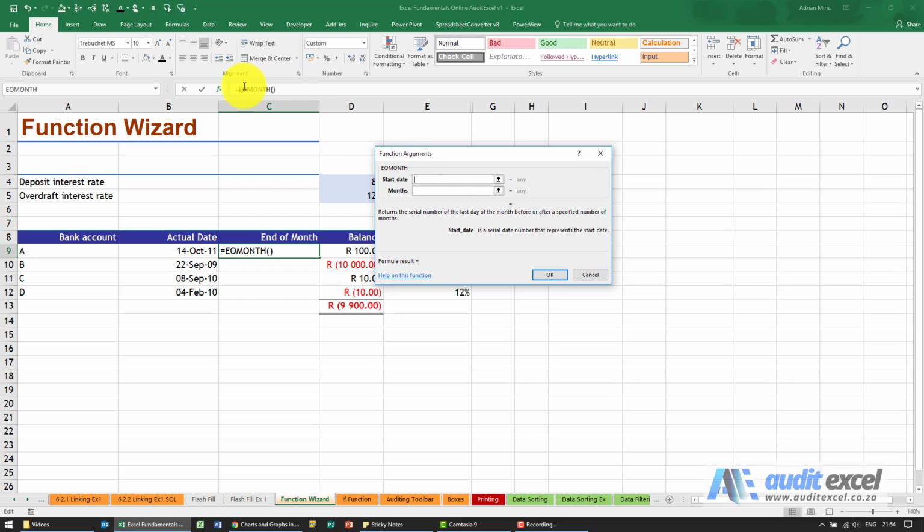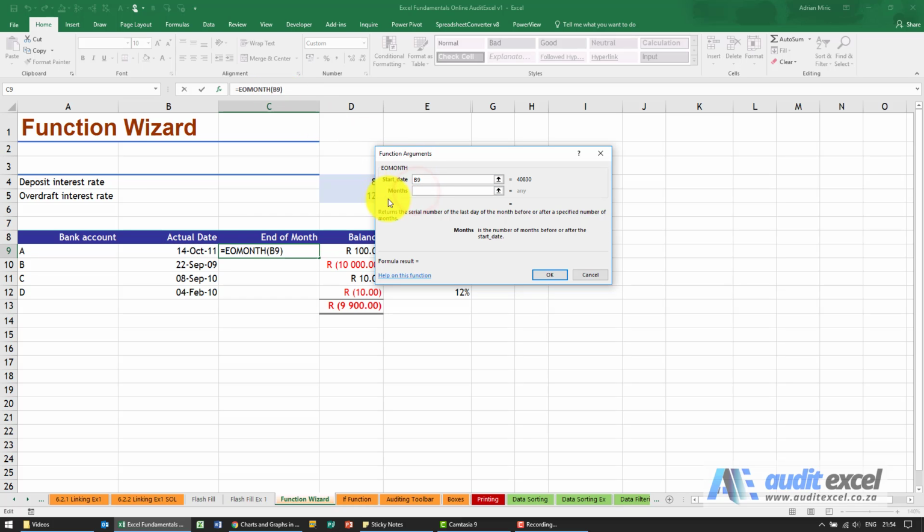So instead of you entering the formula here, you enter it here, but as you type here, it updates the formula here. What's nice is you'll see it says start date. If you're not sure what it's asking for, over here it explains to you. It's basically saying let's point at a date. So I'm going to click over there. Notice it's building it up.